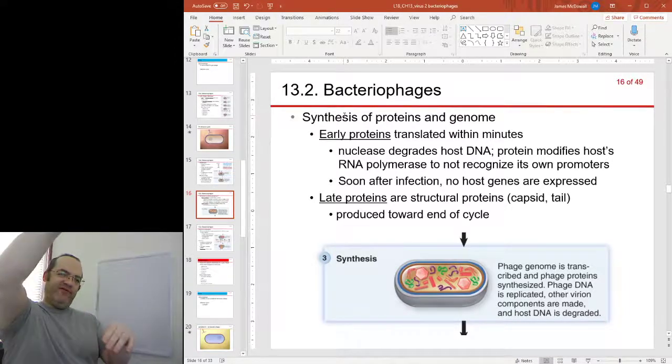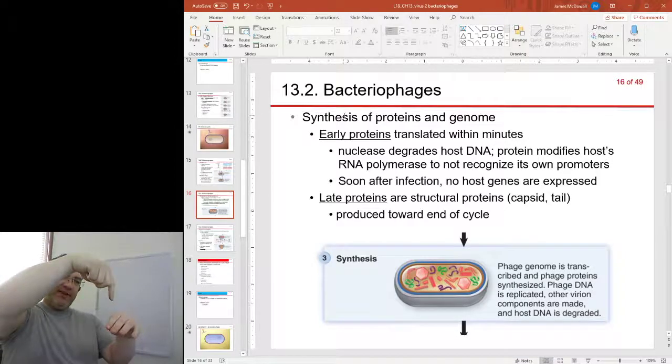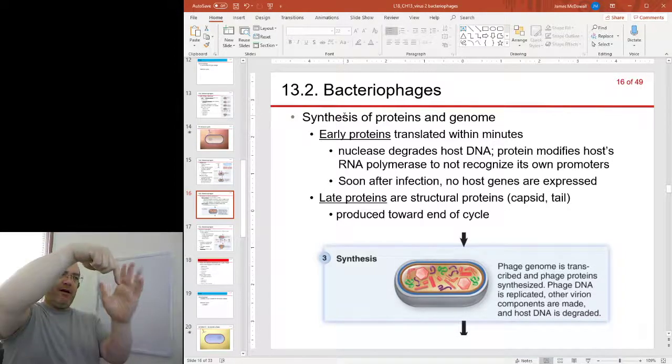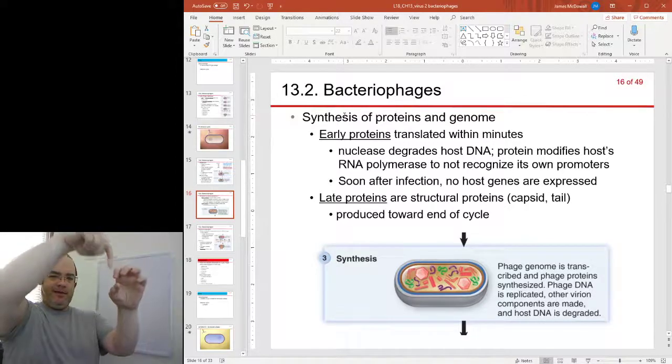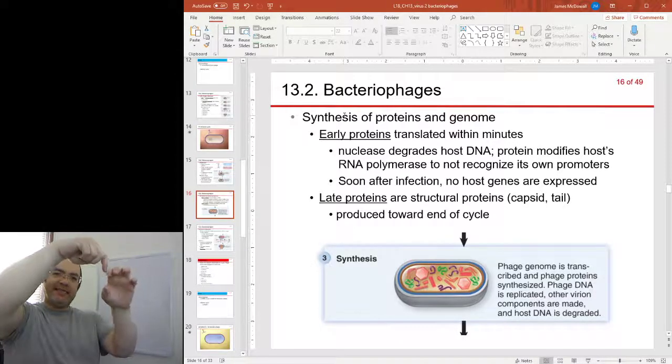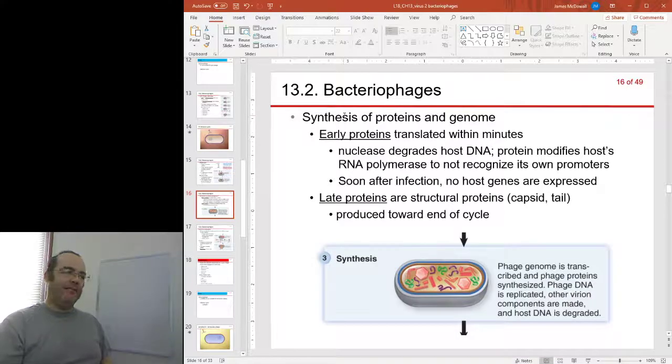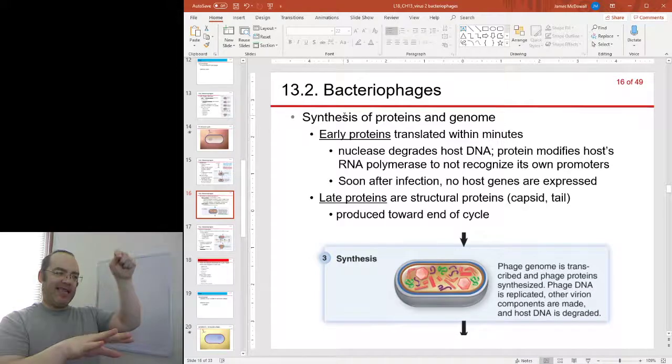So the viral genome gets into the bacteria. There are protein enzymes in the bacteria that can look at the genome. If they recognize it as an invading viral genome, then they can snip it up and prevent infection. So there's this kind of arms race between the virus and the bacteria.